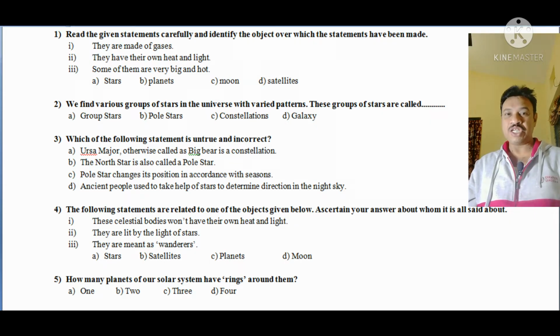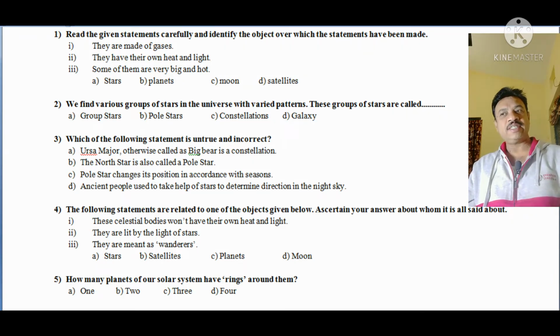Planetai, planatia. I mean, it means wanderer. Wanderer means one person who is wandering here and there. Here, like that wanderer, the name is given to the planets because they are wandering or moving around the sun. For that purpose, it is meant as wanderers. So your answer should go for planets, that is C.